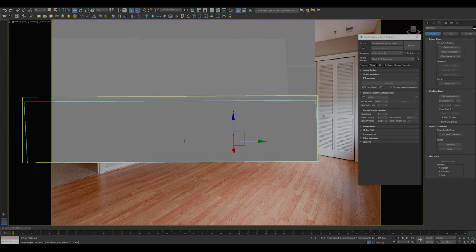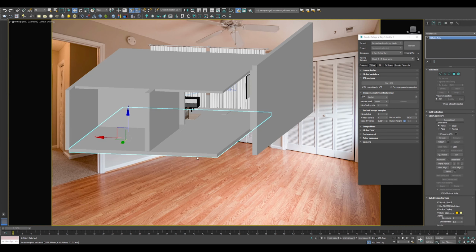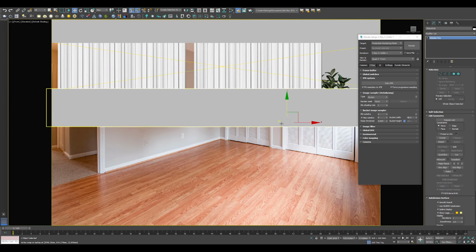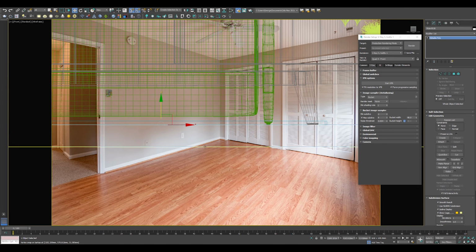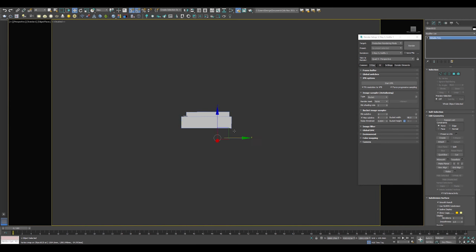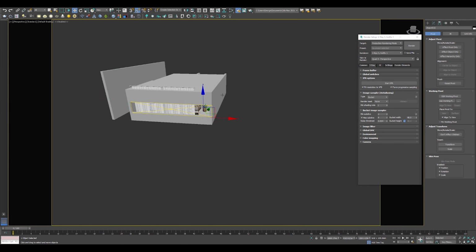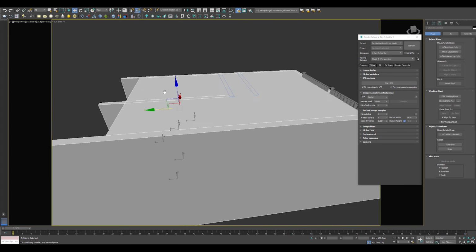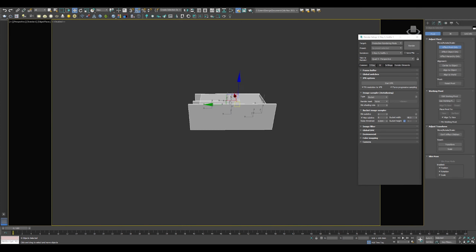Here is something else I see in the scene. All walls are single objects and their gizmo is not centered, which slows you down when you want to move or adjust the location of these objects. Additionally, they were not locked, so select all objects, go to hierarchy, then click affect pivot only and then center the object. All gizmos on the selected objects will move to the center of each object.